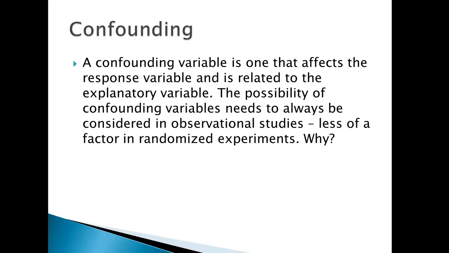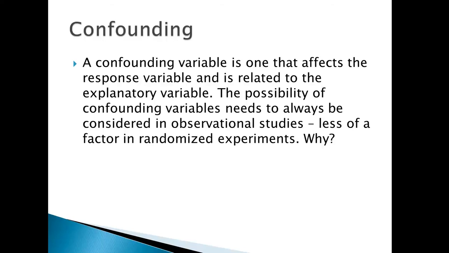So if you can't do a study for the alcohol one, but as one example, maybe you find an association between people who eat oat bran muffins and heart attack risk. Well, is it the oat bran muffins causing the healthier hearts? Maybe, but it could also mean that health consciousness leads them to eat oat bran muffins and to exercise. So the exercise would be the confounding variable.